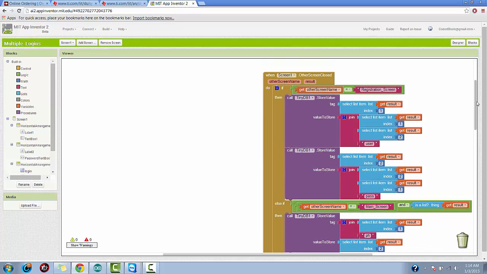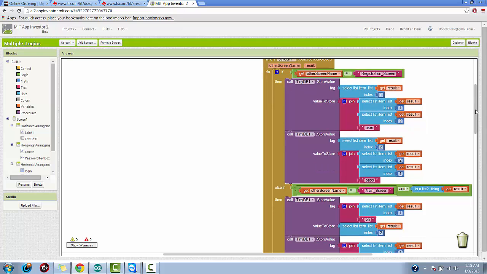So I'm going to quickly review. If we're returning from the registration screen, we want to return the information, the username and the password that was generated, and then store it in the database with unique tags. And that's what this stuff does. So if you guys need to copy this stuff, pause the video and copy all the blocks, and I promise you, you will have a working profile headline app, or try to copy this as close as you possibly can.